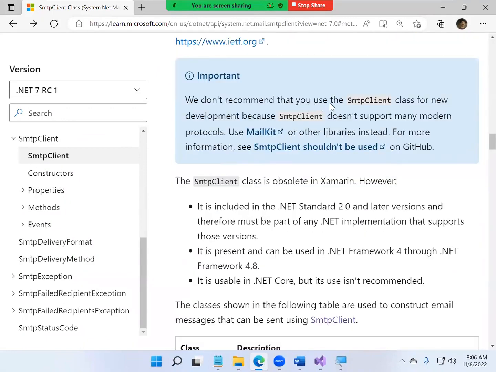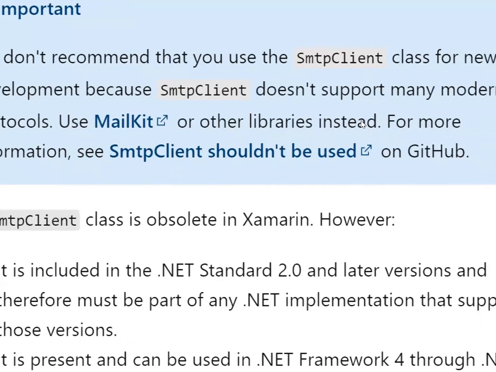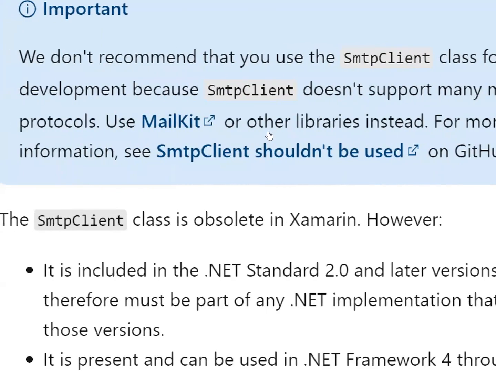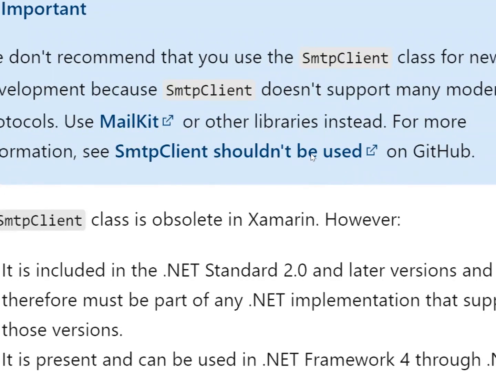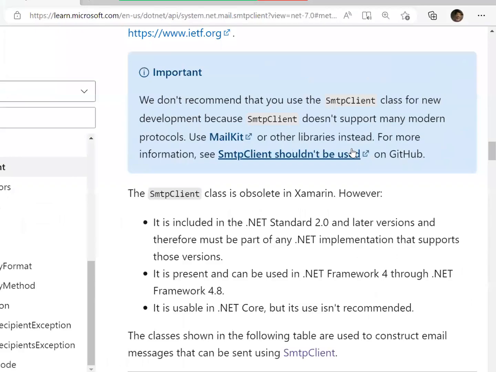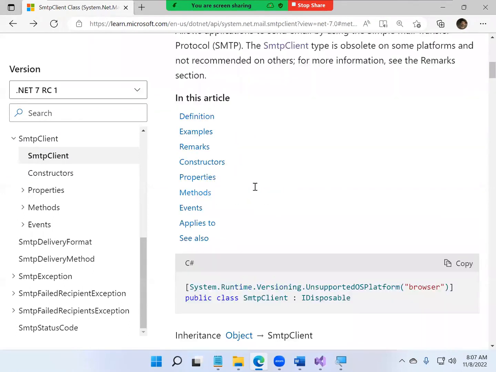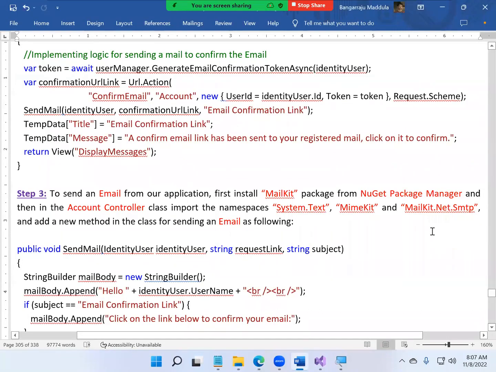We don't recommend using the SMTP client class for new development because it doesn't support many modern protocols. Use MailKit or other libraries instead. So SMTP client should not be used.